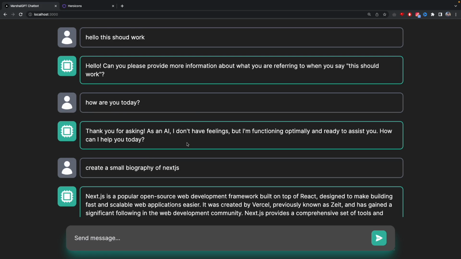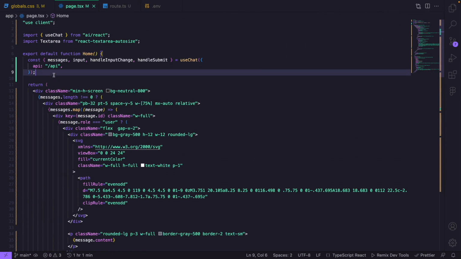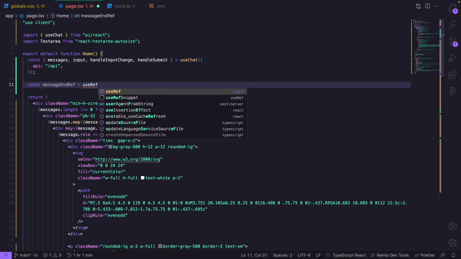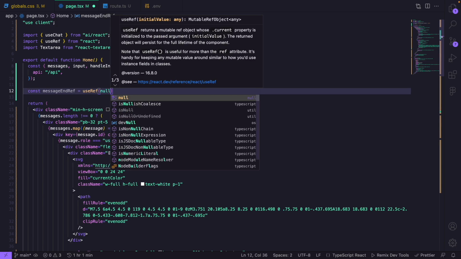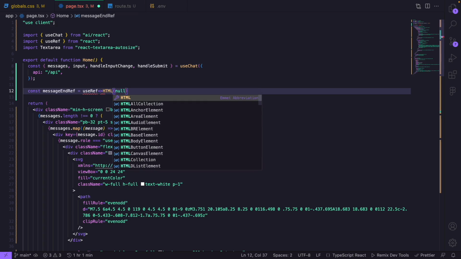So let's actually fix that. If we create a message, it should scroll down below automatically without any input from the user. To do that, go back, and right here we'll have to create a ref. I know most people don't create any refs anymore, but to make it work, we'll have to use a useRef hook from React. So let's do a constant, let's name it messageEndRef. This will be equal to useRef, which is imported from React, and this will just be null.